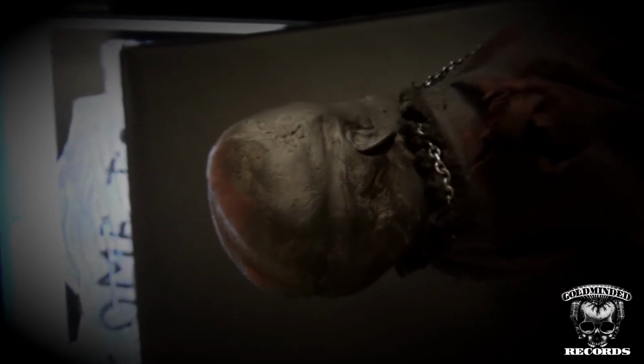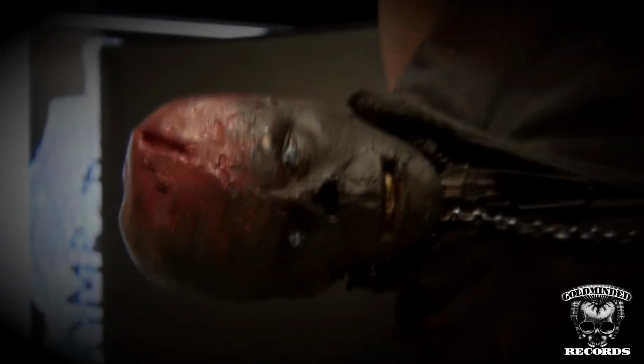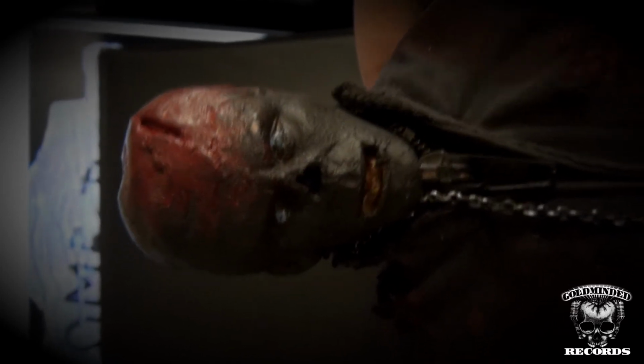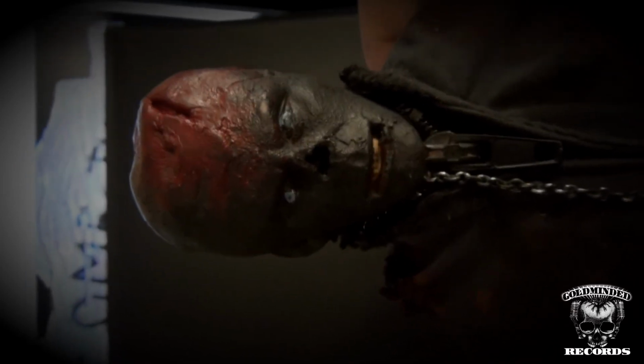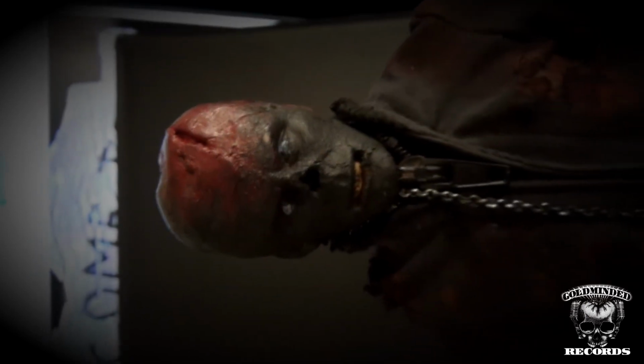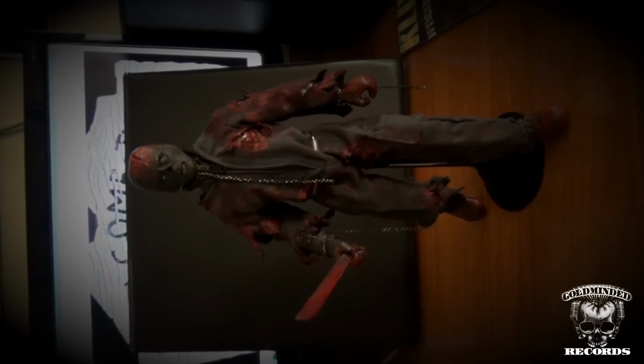I put some texturing into the head too because I didn't want it to look like a round mass connected to his head. I wanted it to have some detail, so I added some, but that's a super close up of the face. A cool feature about this is the mouth actually opens. You push this button on the stomach. That was actually part of the figure when I got it, so I thought that was a cool little feature to have. But yeah, there he is all the way back with the demonic face.